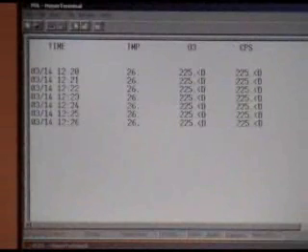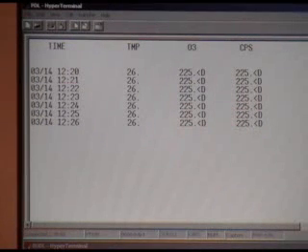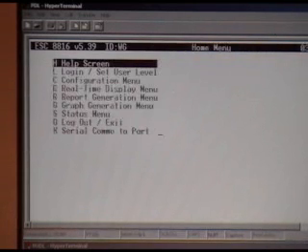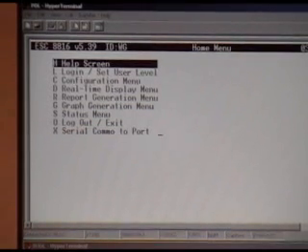Come back to our split screen. Escape. Escape again. Third time. Back at our home menu.